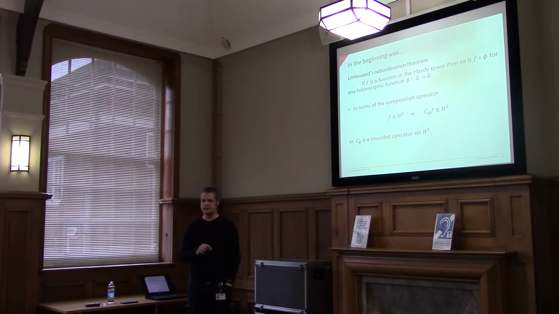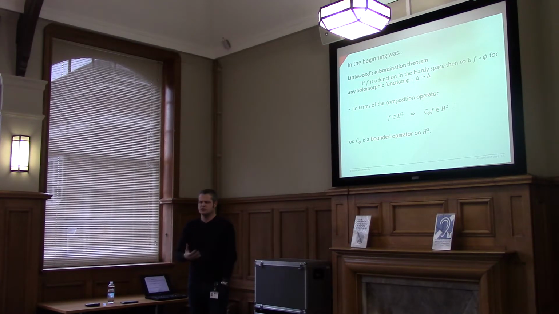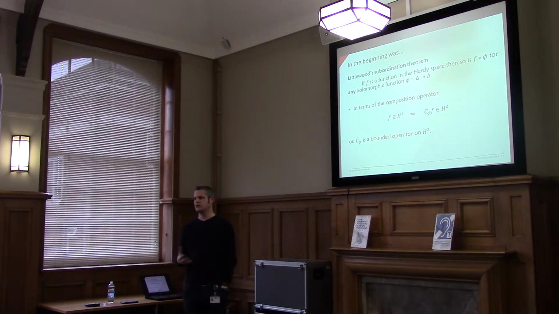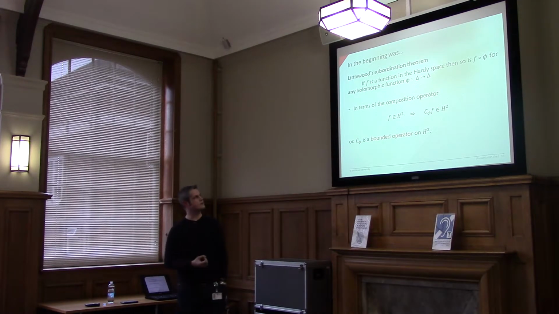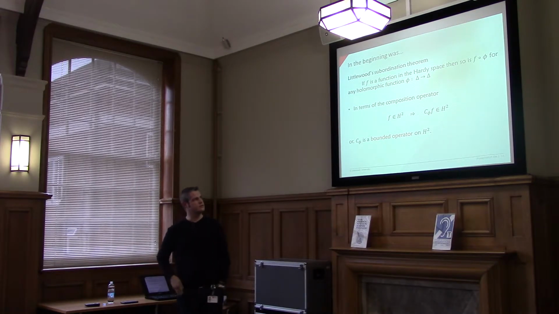Okay, that's massively important. What it's saying is that phi can never be so bad that it introduces new singularities or does something weird. It doesn't increase growth in any way. It always allows you to keep things fairly stable. So this is the central result really. This is where it all started with the study of composition operators.